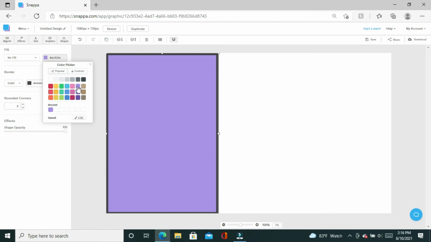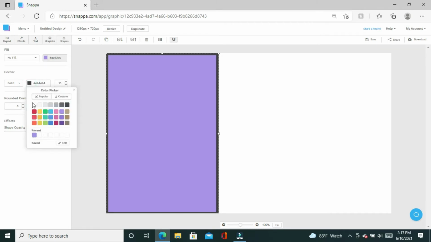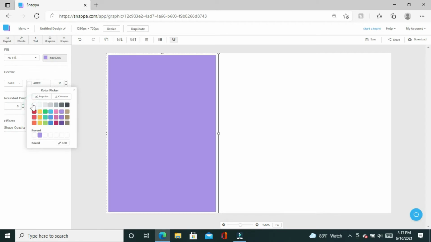Okay, now that the purple fill is inside the frame, where it says border, I'm going to keep it as a solid border, but I'm going to change that border to white, so the outside of the frame will be white. I know the background is still white, but the frame will pop out when I add in the background picture. But we're not going to do that just quite yet.